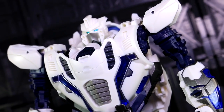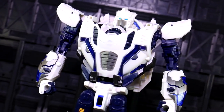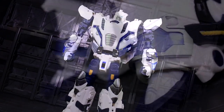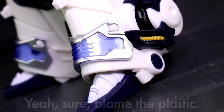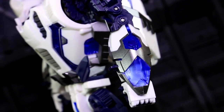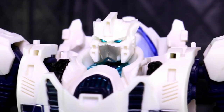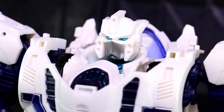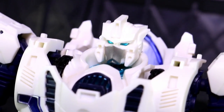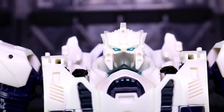They look like another symptom of this being an older reformatted design that went through extremely long development. There's also a little bit of hollowness in his torso between the chest and backpack, though I wonder if it would have been as apparent if so much of the plastic wasn't bright white. The clear blue components shine real well, especially the forearm greaves with their white gunmetal paint highlights. Seraphicus also has a metallic teal collar base that bounces a lot of light in an interesting way. And his head sculpt is hardcore — the faceplate has the perfect angles to its edges.